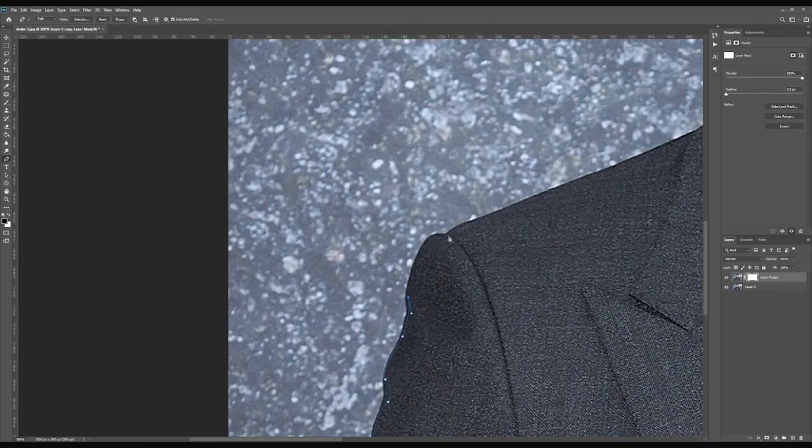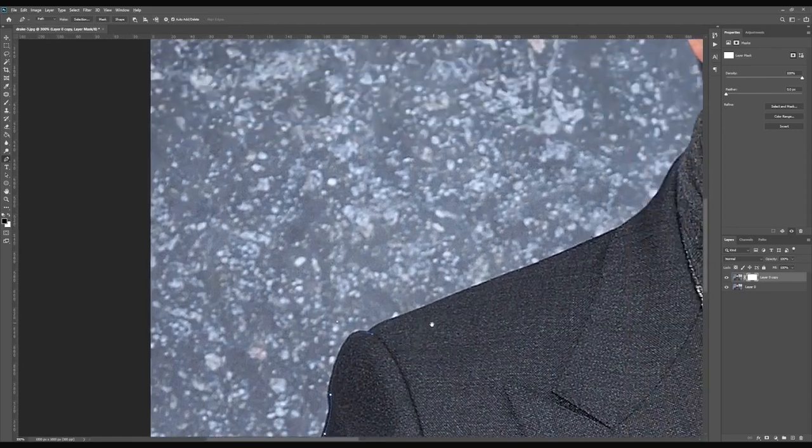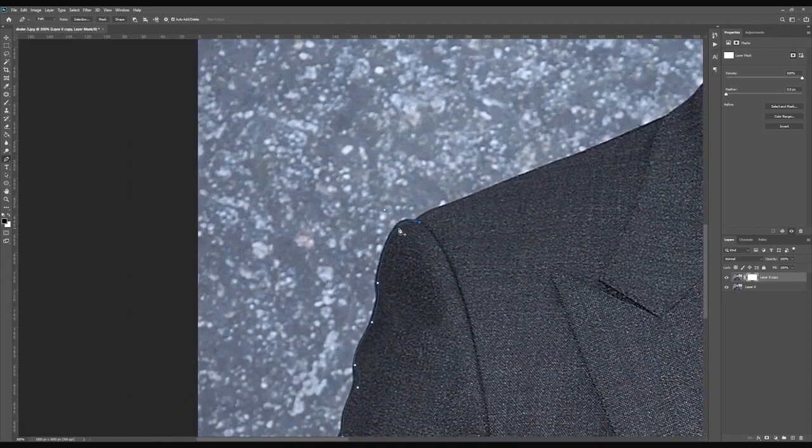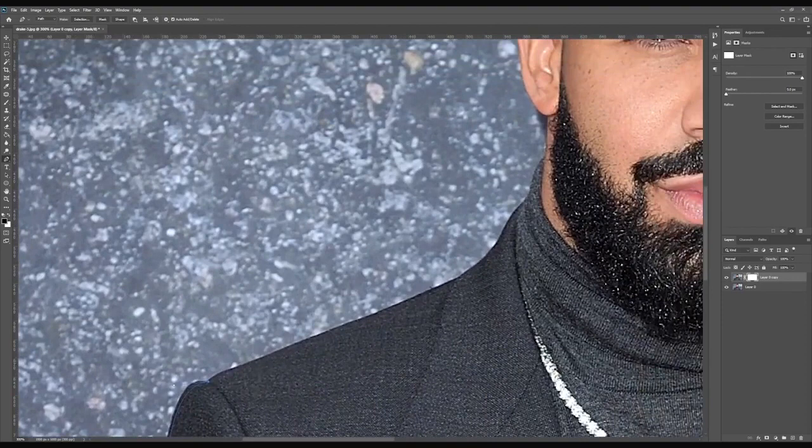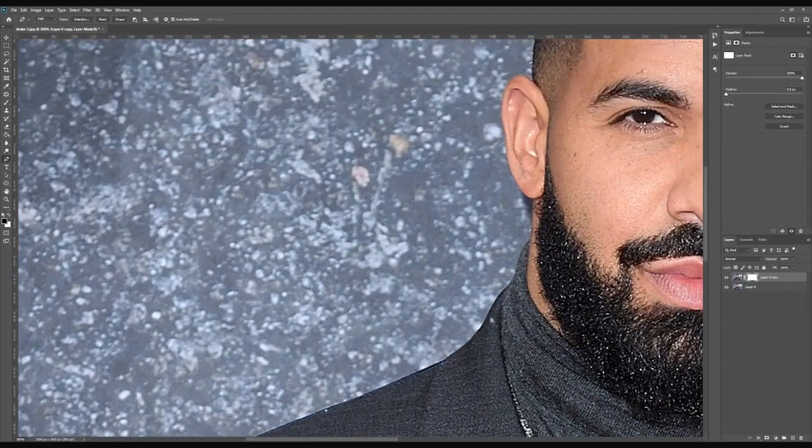Here I'm gonna do maybe just one big curve. So I'm just gonna select that and one big curve. And see how I'm too into this jacket, so that can be a problem. So I'm just gonna redo that a little bit more out, and just gonna select it. That should be fine. Sometimes it doesn't need to be exactly perfect, but yeah. So we're just gonna continue. This time we're just gonna do a little bit more straight over here as well, and I'm gonna curve it here. Just do a little bit of curve here.